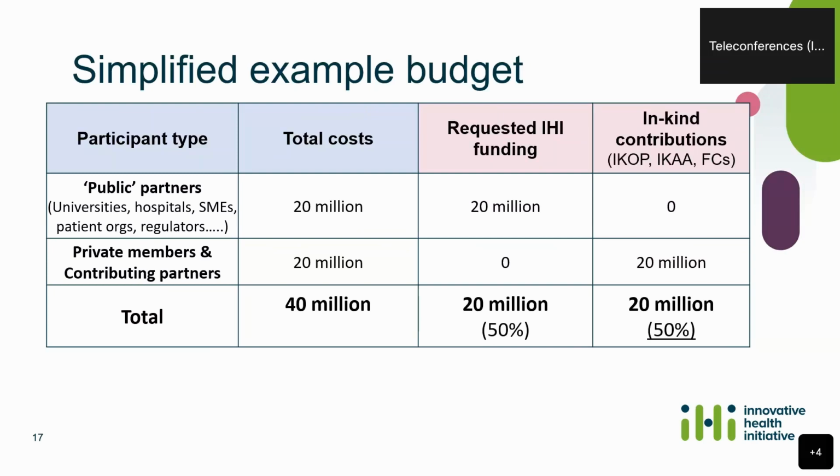Now, as I said, this is a very simplified example budget. There are a lot of other permutations possible, and if you want to have further questions on this, I think the best place to go is the webinar next Monday. Although if there are burning questions, perhaps we can address them later on.